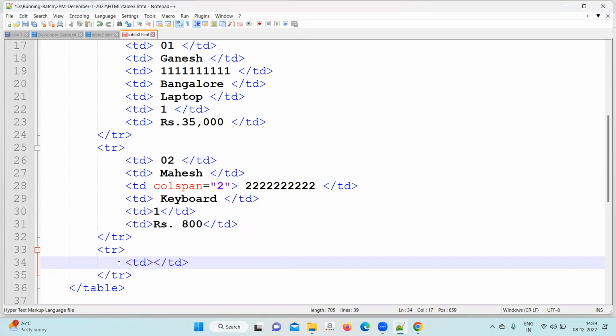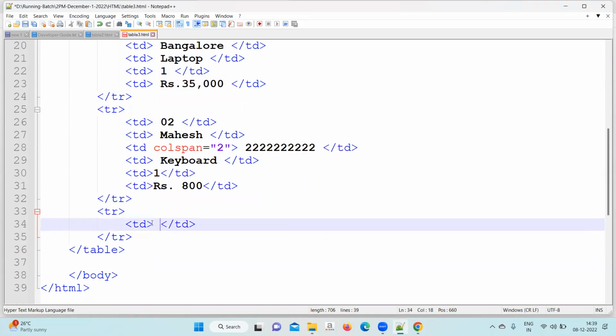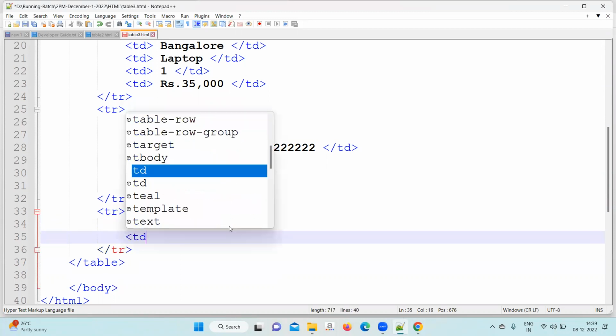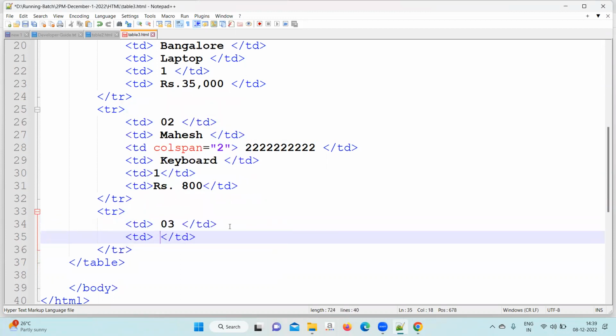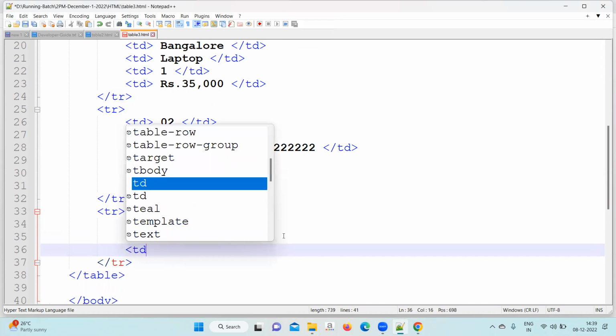TD 03, the customer has given their details. Suppose any name you can write. Next, he has his phone number.